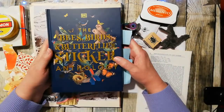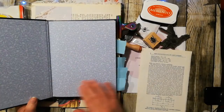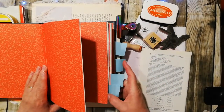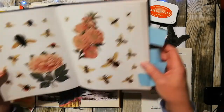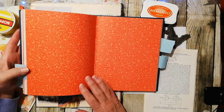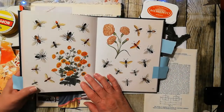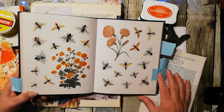And I've got my new Bees, Birds and Butterflies sticker book. I got this for Christmas. Birds are first. I've highlighted a couple of orange. So we've got a couple of orange bumblebees in here that I can use. Then there's this one. Where are you? Oops. And we've got some orangey flowers. And there's some other bugs that have got orange on them.